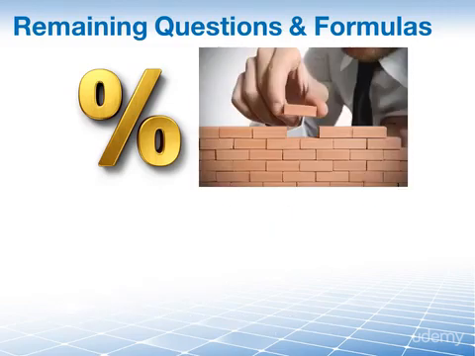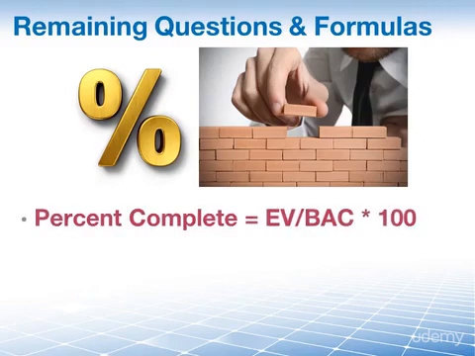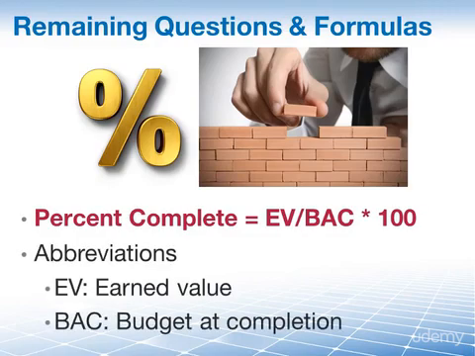The last question was, how do you estimate the amount of work completed to date? The earned value based formula that will give you this information is percent complete, and the formula you can see here, it is percent complete equals earned value divided by budget at completion times 100. Again, back to our nice little driving example.